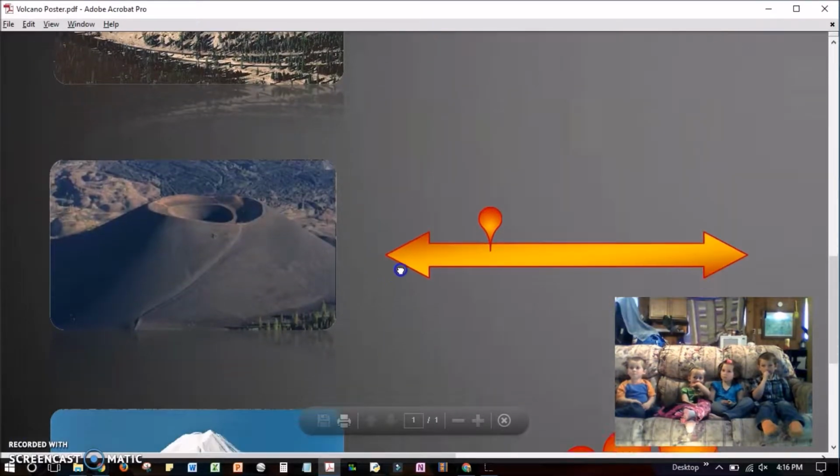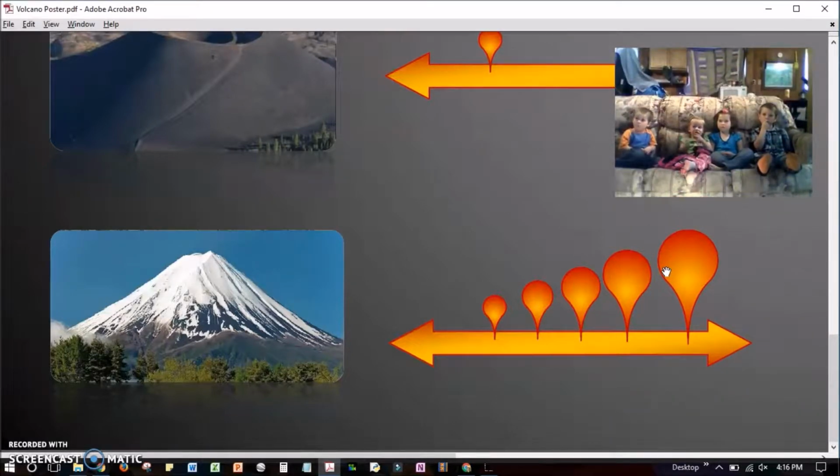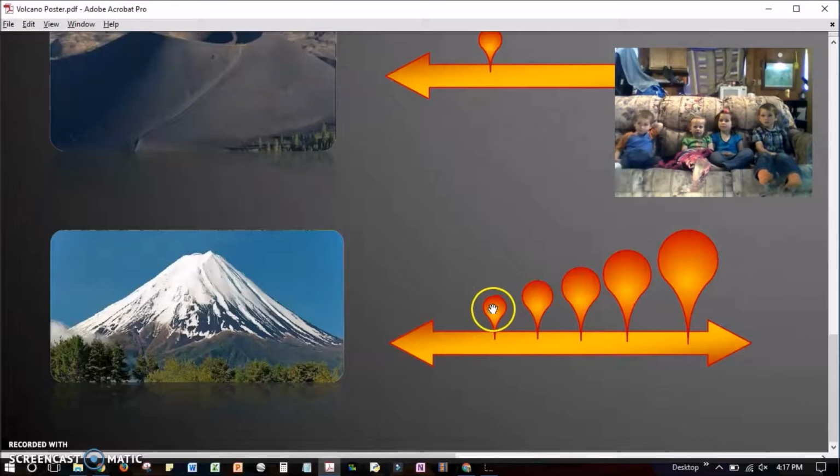Okay, so the last type that we're going to talk about is stratovolcanoes or composite volcanoes. These make the tallest and steepest volcanoes. Mount Rainier is a composite volcano. Mount Rainier, Mount St. Helens, composite volcanoes. Also, Mount Hood in Oregon is a composite volcano. That's because composite volcanoes can be a little bit explosive. Sometimes they can be very explosive. They can be anywhere in between. So sometimes composite volcanoes can make some lava flows, rivers. Usually they just send out big, huge clouds.